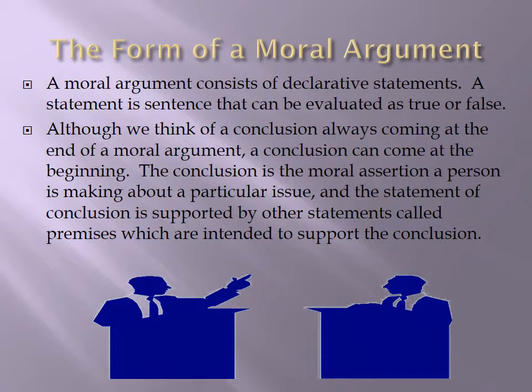A moral argument will always consist of declarative statements. You probably remember back in elementary school or junior high school learning for the very first time about different kinds of sentences. You have an interrogative sentence that asks a question, an imperative sentence that is a command, like bring me a glass of water, open the door. Also exclamatory statements of surprise or of strong emotion. But our most common kind of sentence or statement is declarative.